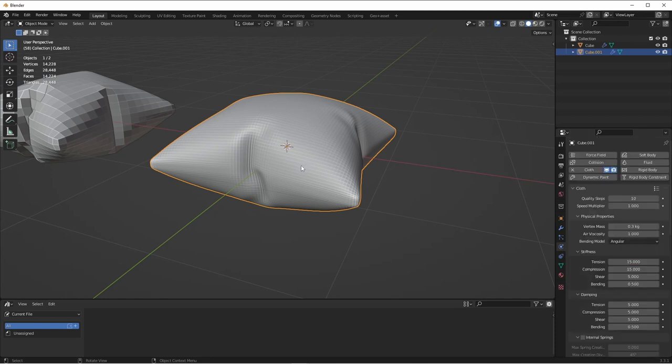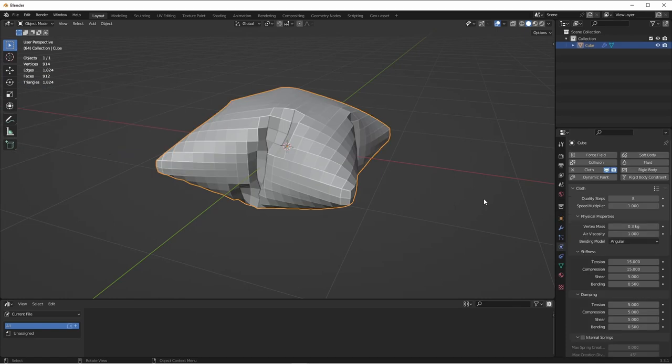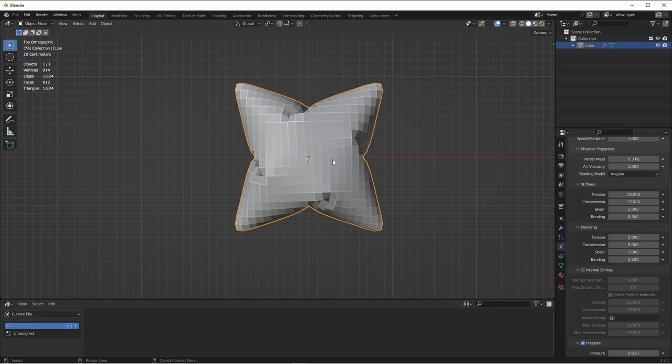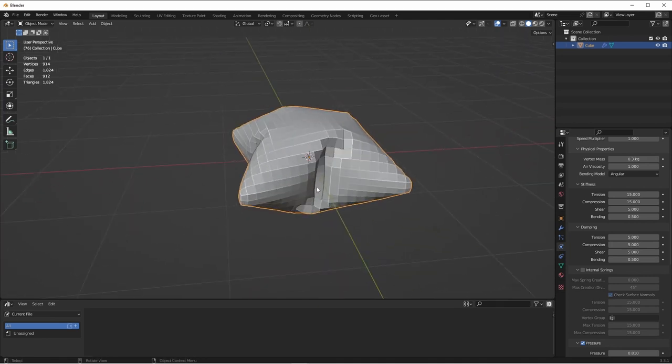I'll remove this one for now and go back to the one we started with. You can of course change any of the cloth settings that you'd like to get the effect that you're going for. For now, this is going to be good enough for what we're doing today. We want to have a way of taking part of this pillow and then using it with geometry nodes later. In this case, I just want to add a line of piping around the seam of the pillow.